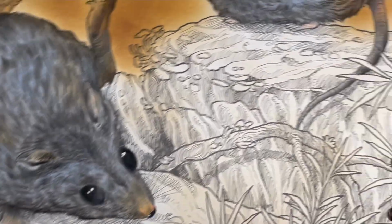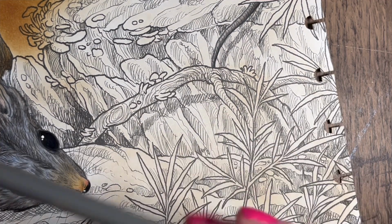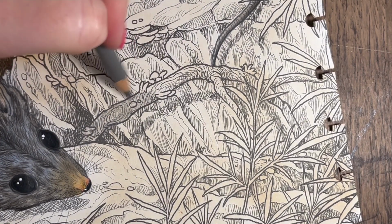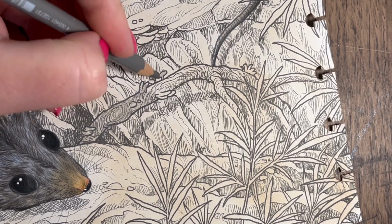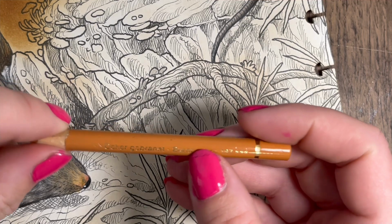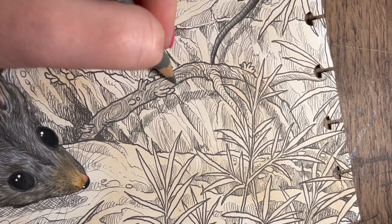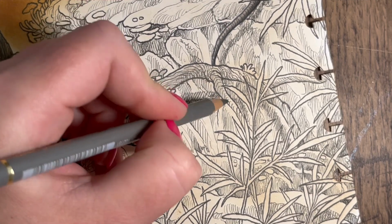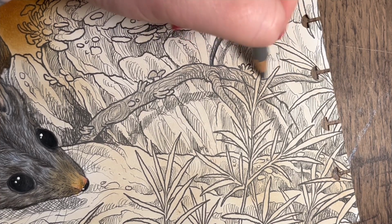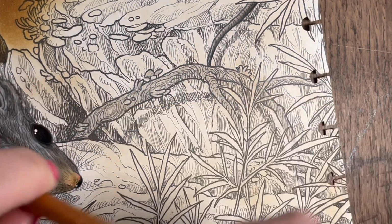We've one more little log on this side, I think, so it just runs over here. So we're going to do that one. Same pencils again, warm grey 273. I think by putting this grey down before the burnt ochre, it sort of makes the burnt ochre less bright. It dulls it down a bit, which is what I want for the page, because I want it to be more muted, earthy tones, rather than really bright sticking out colours. So there, and now going in with the burnt ochre 187.